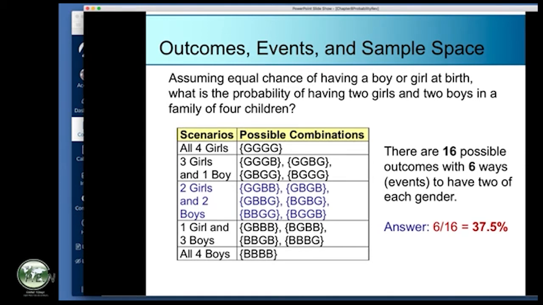So this is where probability gets complicated. And again, if you were betting on things, this is reality. If you were to actually go and find a bunch of families that had 4 children, if you got enough of them, say 1 million, you'd find about 37.5 percent of them had 2 girls and 2 boys. And you go, wait, I thought there should be about 50%. But again, if you actually go measure it, you'll get pretty close to these numbers.